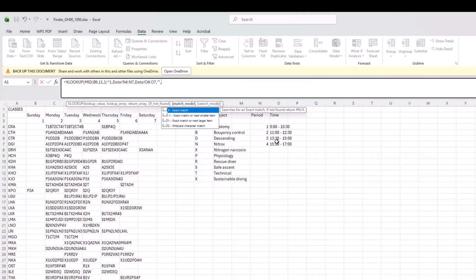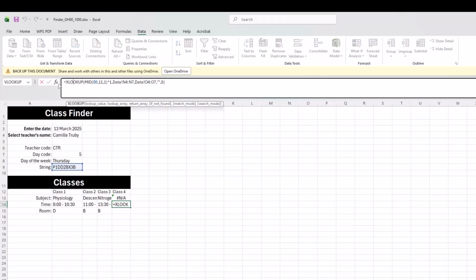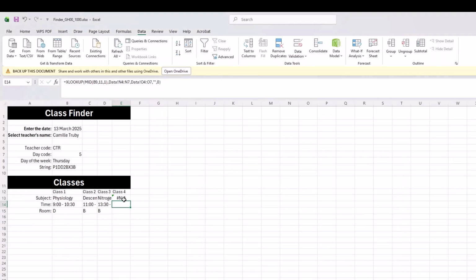Let me add the exact match. So we have used 2 functions in here. Where was the value coming from? Okay, yeah, it's correct. It's blank. Good. As for XLOOKUP, it does that for us.